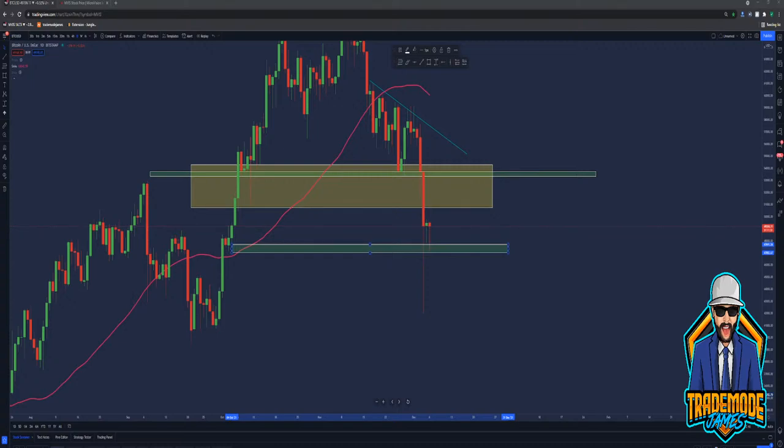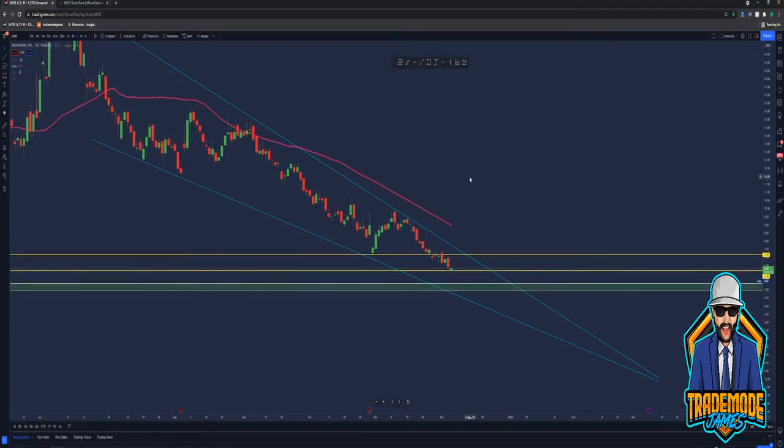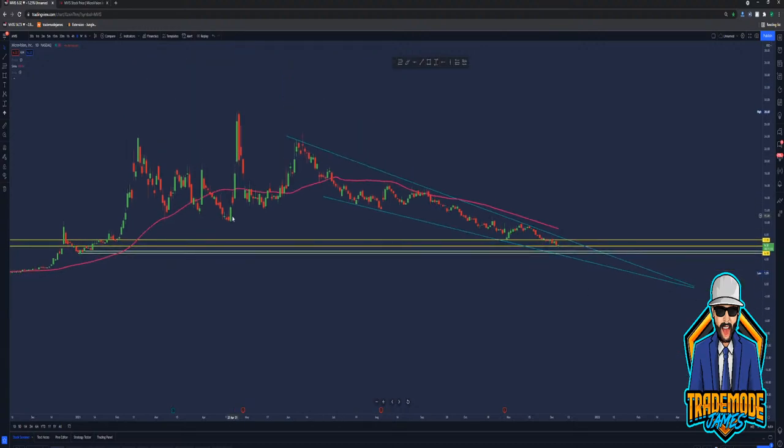Is Mavis finally going to reverse? I hope so, man. At some point it will. Imagine someone just dropping some news that they landed a deal — it's just going to skyrocket because everybody knows about this stock. It's still a viral stock. Everyone knows about it based off what happened in April. If they get some real news — an OEM partnership, a buyout, anything of substance — this thing is just going to take off and the shorts are going to cover and our dreams are going to come true.